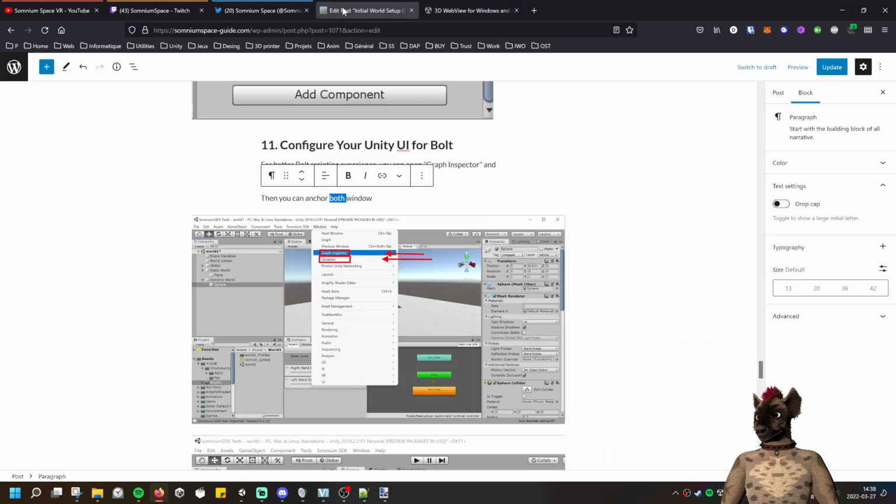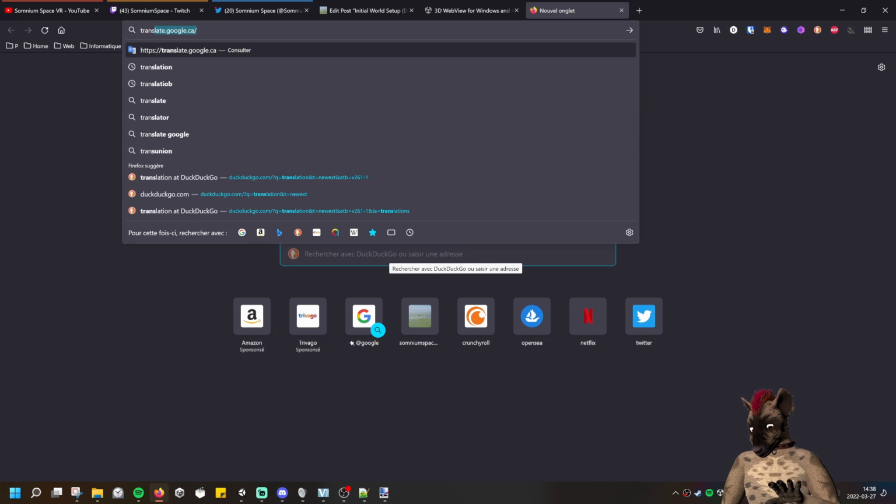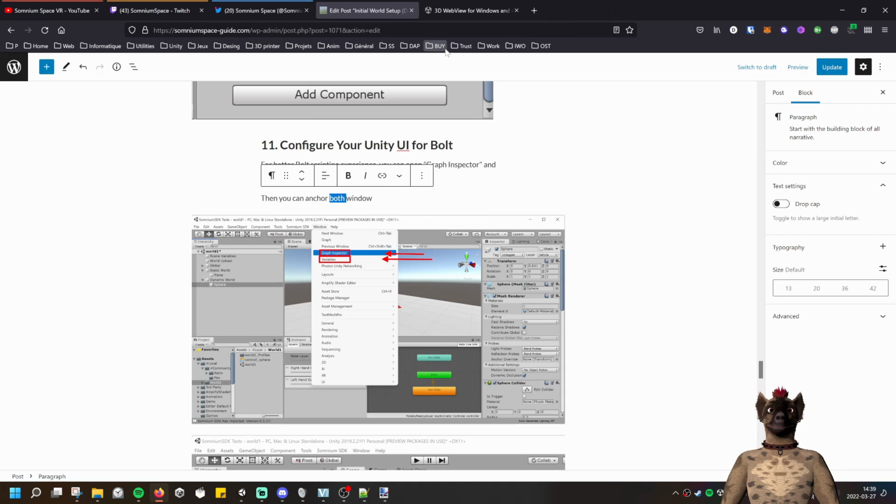Is it Bolt like a boat? Oh my god! Okay, got it. What's boat? Oh yeah, boat like this. I'm French, I'm sorry. Okay, you can anchor Bolt window within the project window.